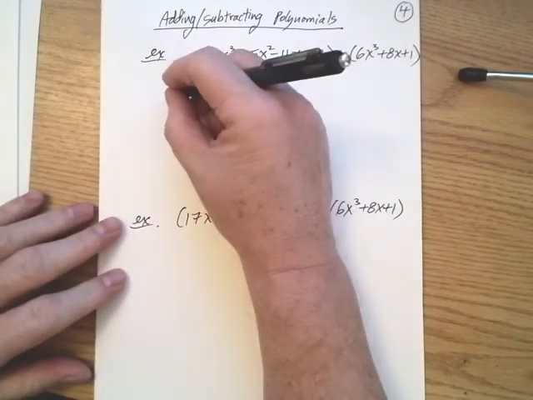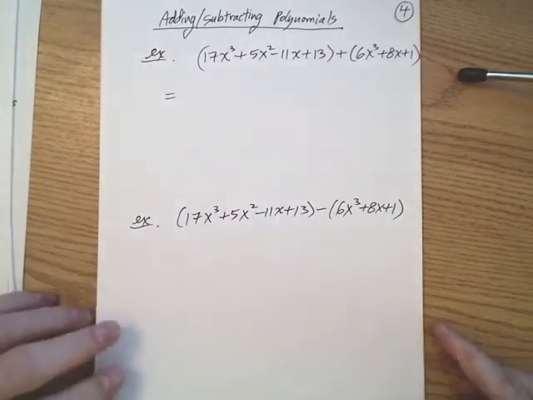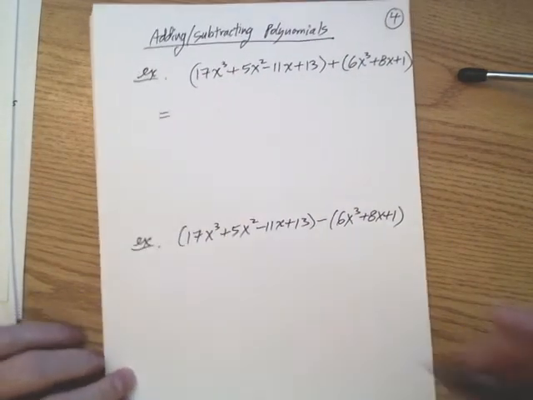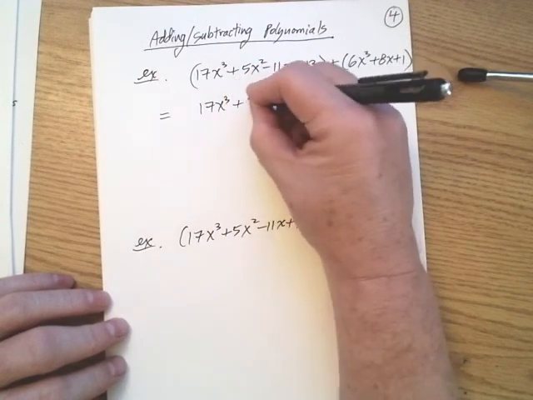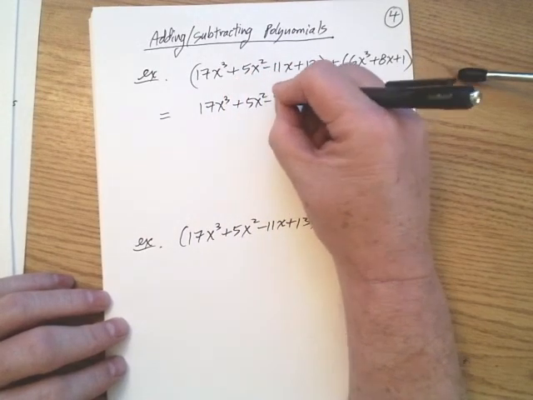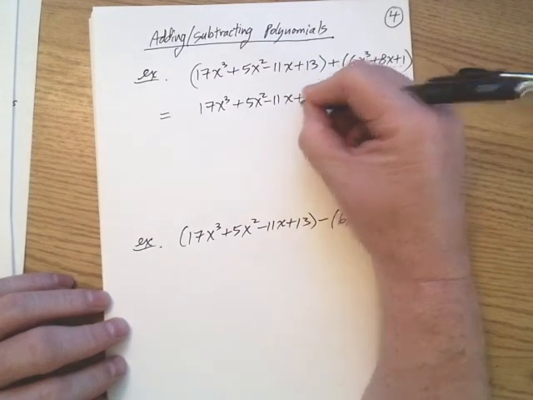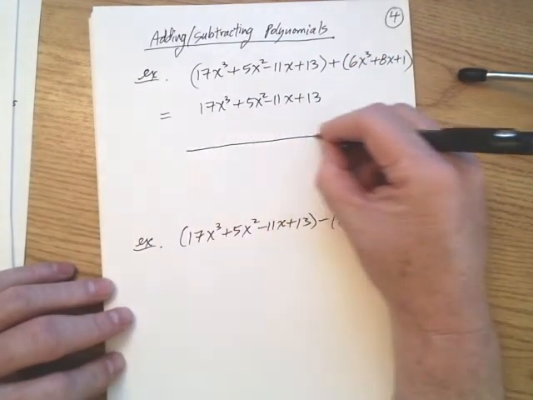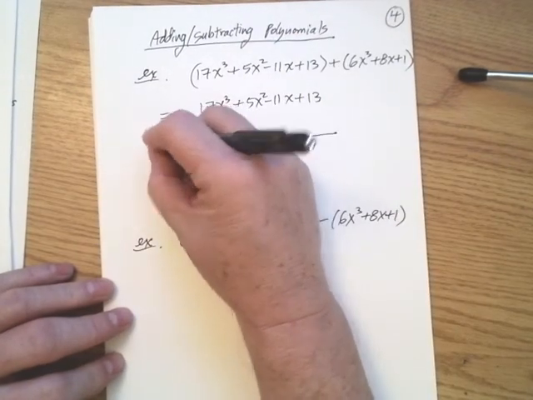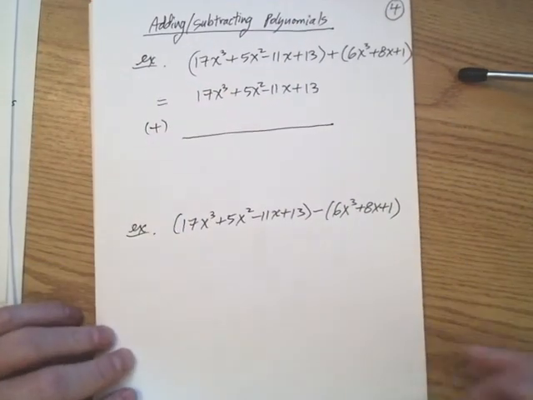Now let me show you a convenient way of actually computing the sum or difference of polynomials. Write them in descending order, and sometimes if you want to include missing terms, that would be pretty nice here. I don't think I actually have to do that in this particular example. Okay, I'm going to just put this out here. Reminds myself I'm adding these two.